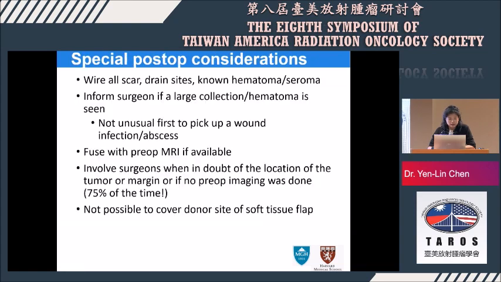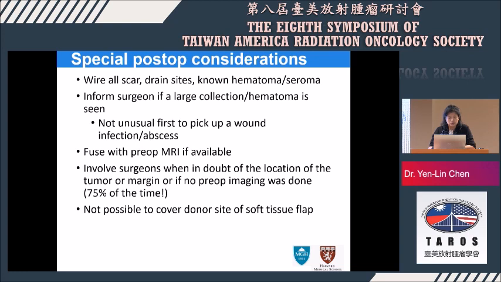And there is a recommendation to wire all scars, drain sites, and any hematomas or seromas. Just some practical points: if you do see an unexpectedly large collection or hematoma, it's important to confer with your surgeon. It's not unusual for us to be the one picking up a first wound infection or abscess, and that could then require that wound to be addressed before you can proceed with a simulation. And when possible, fuse with MRI and involve surgeons when in doubt, if the location of the tumor is unclear or there is no pre-op imaging. So those are some of the things for post-op.